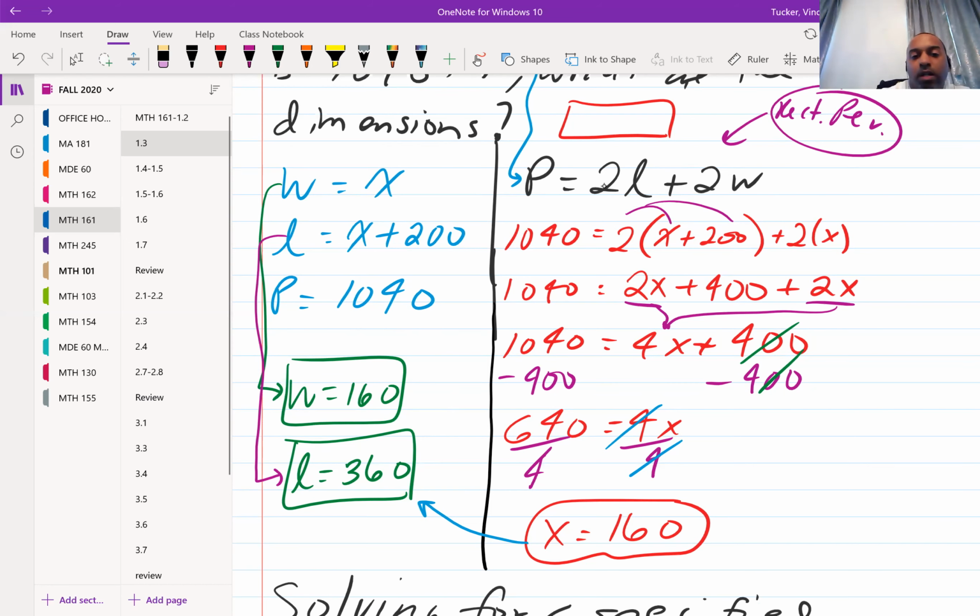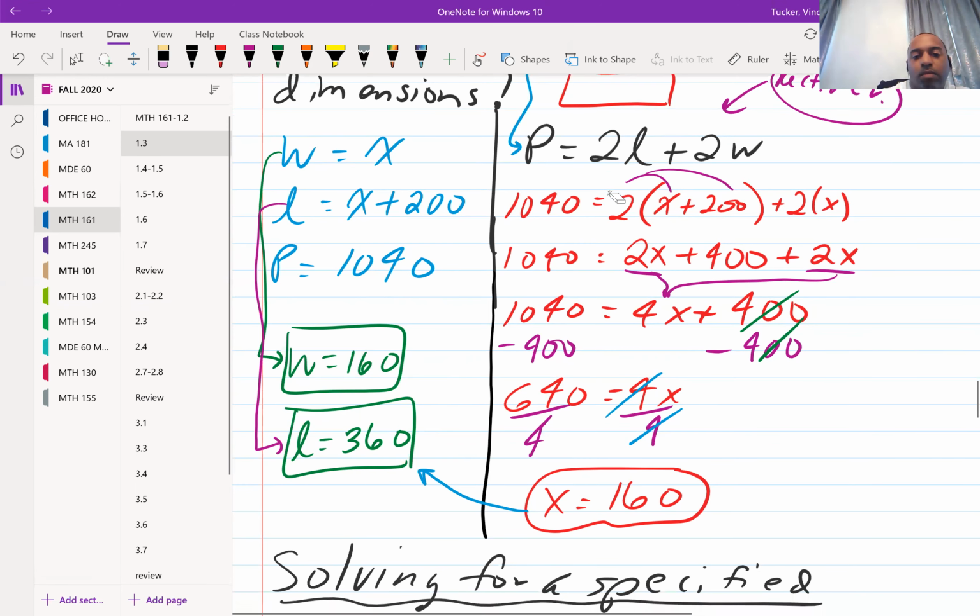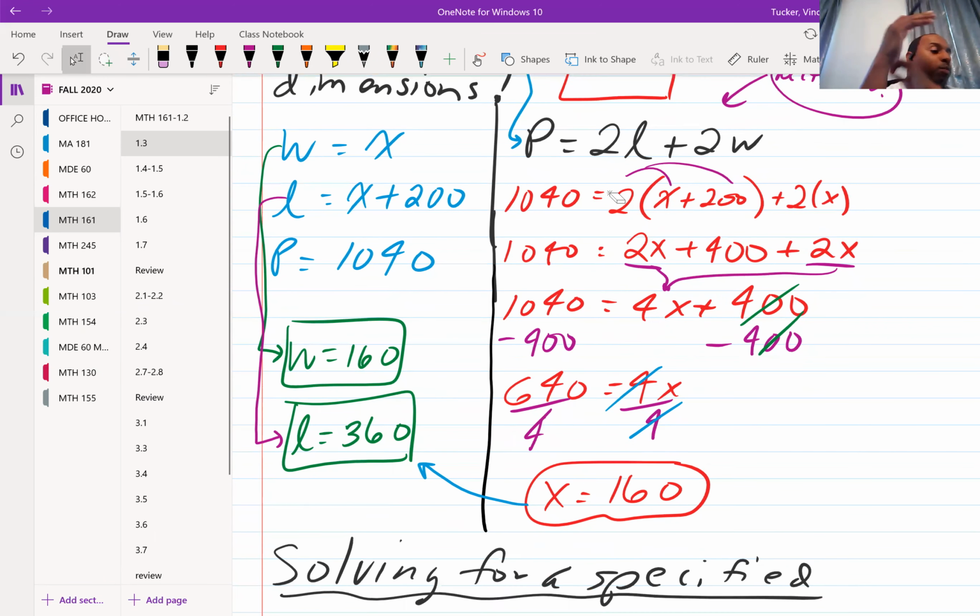All right, can I scroll up? So when it comes to word problems, try them out. See if you have any issues. That's the blueprint as to how you want to attack your word problems. Of course, you want to read them, and you want to make sure that you have a variable or algebraic representation for each unknown. Set up your equation, solve your equation, and make sure you actually answer the question. And so, like I said, try these out. If you have any questions on anything, then we can help you out with that.